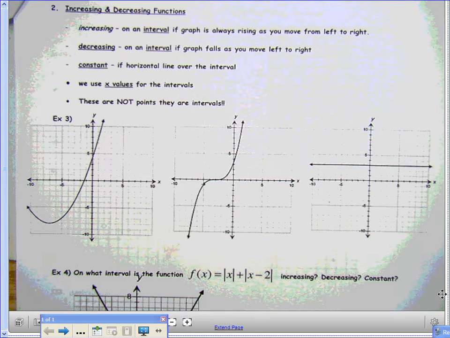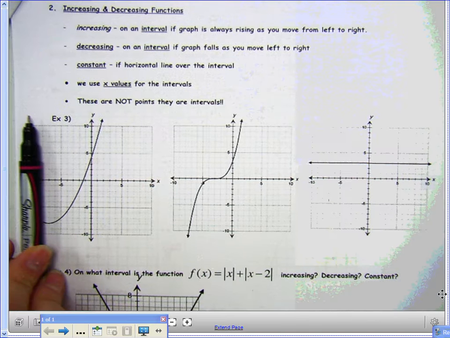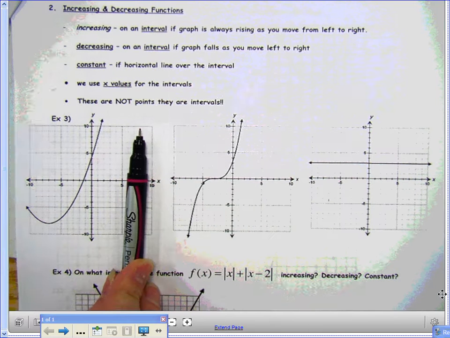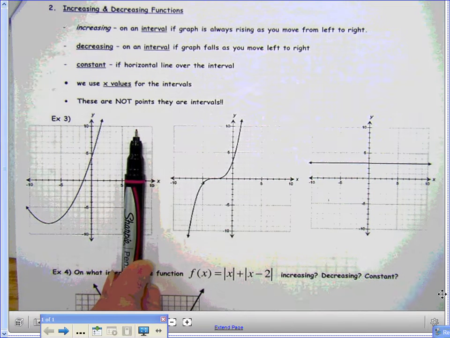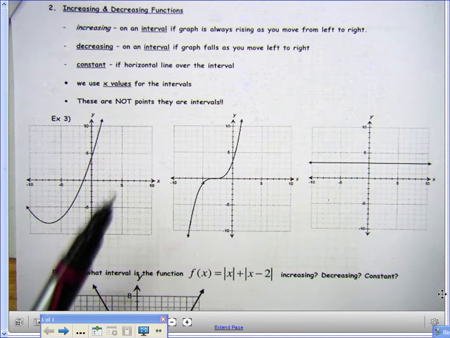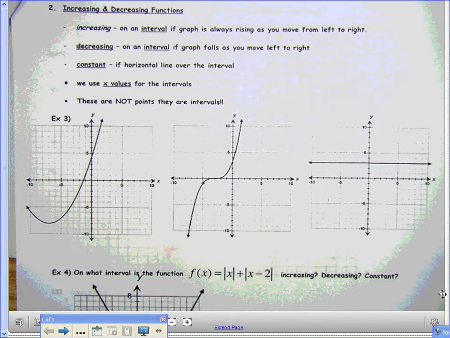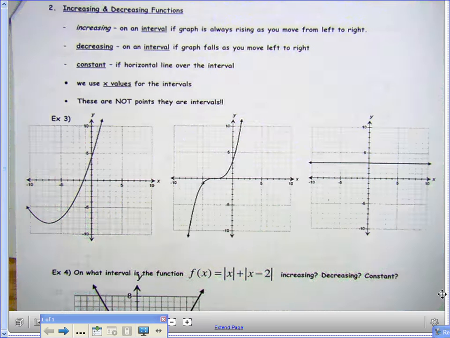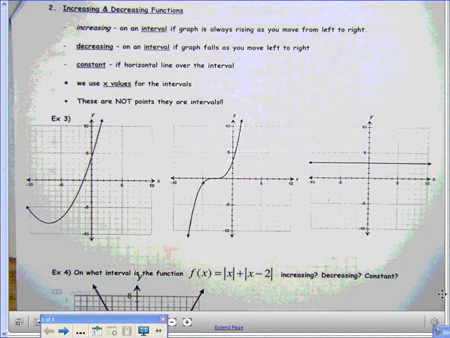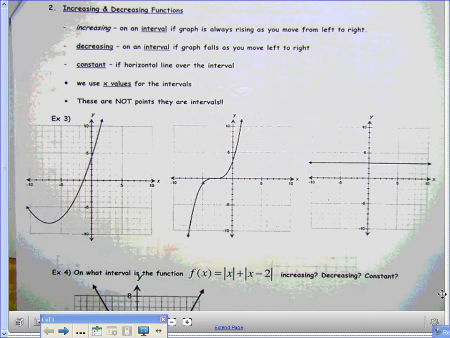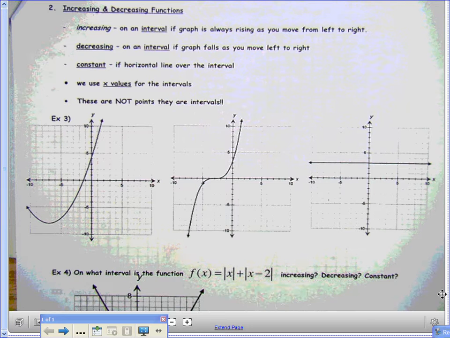And what are you looking for? As you move from left to right in the graph, what are your y values doing? Are your y values decreasing or increasing? Or are they constant, which means are they on a horizontal line? When we do these, you have to state whether you're increasing, decreasing, or constant because we're using interval notation, and for this we use our x values. If you don't say which, somebody might get confused that you're writing down the domain, or the range. We don't really know what you're talking about unless you define it.